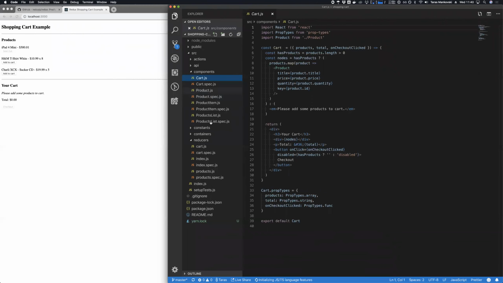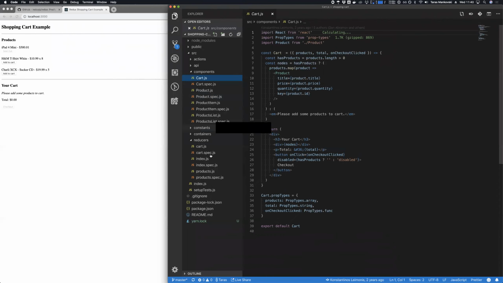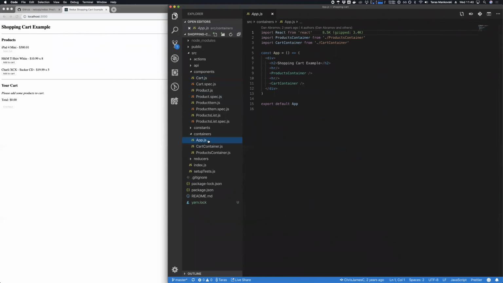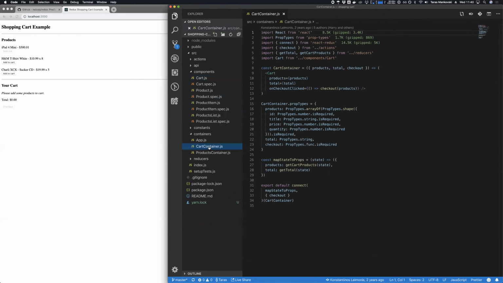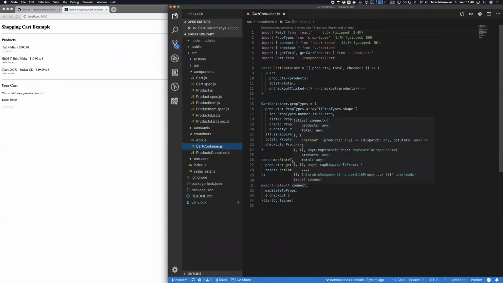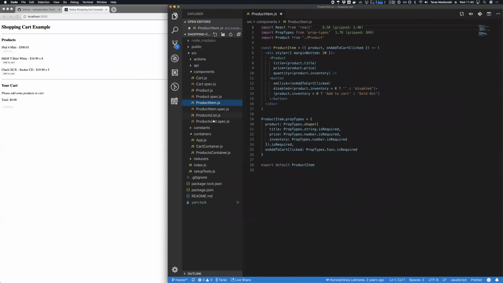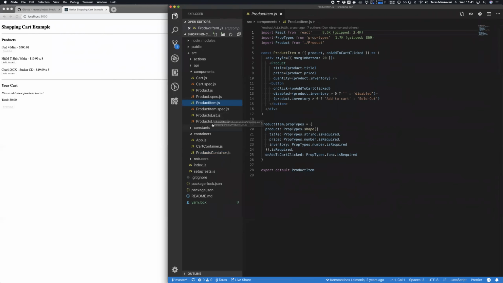So let's see what the entry point here is in the app. The rendering products container and cart container. So it's these two things, cart container and nav state to props. Okay, and products container. All right. Let's see. Product item. Okay, so product item gets title, price, quantity button. So it's one of these, and then you click on cart. Okay, so that seems pretty straightforward.